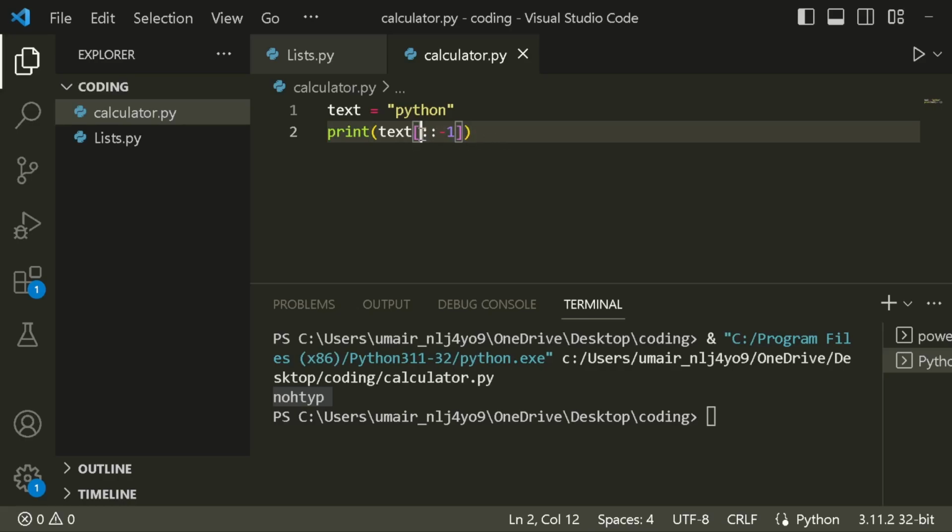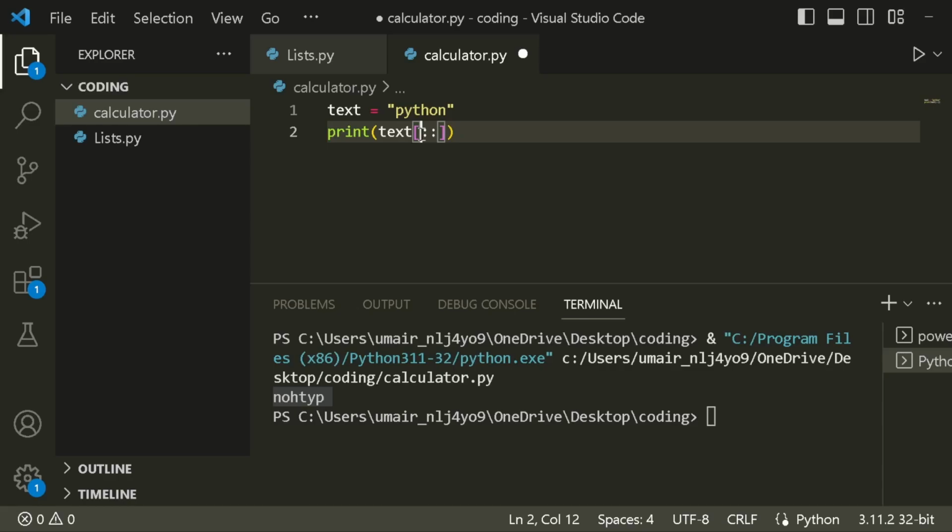So here the start is 0 automatically because there's nothing, then the end is at index 0, and then here -1, which is the skip. If we do -1, we're basically telling Python to go reverse mode.